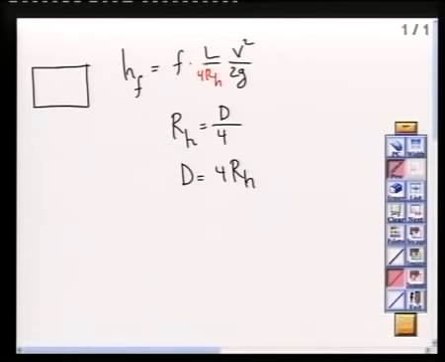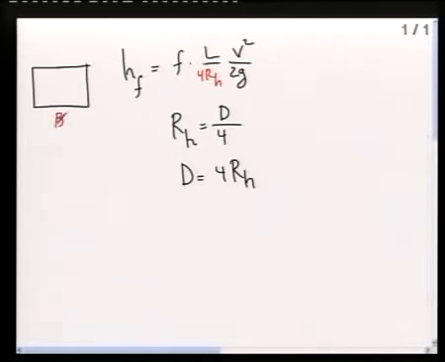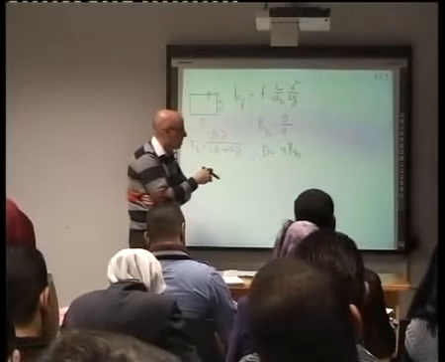So here, for example, this is B. Generally they consider that B. And this is, you can say H, but the common is Y. Name it this way. So RH, assuming that the flow is just pressurized, then it will be By over 2B plus 2Y. And just you calculate RH, then you go and plug it here, and then you do the calculation in the end. Next lecture, I will get back to 7.2.